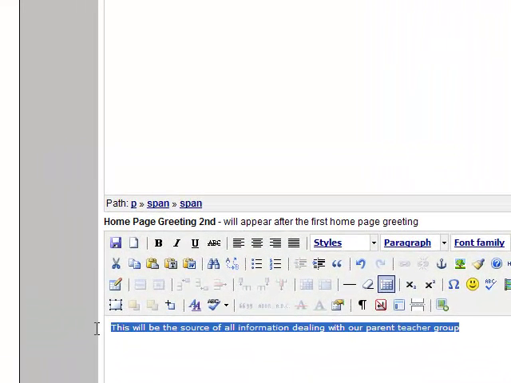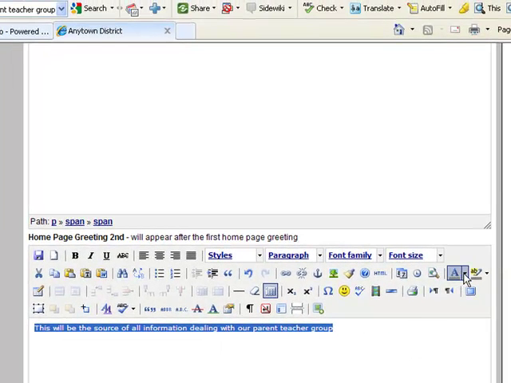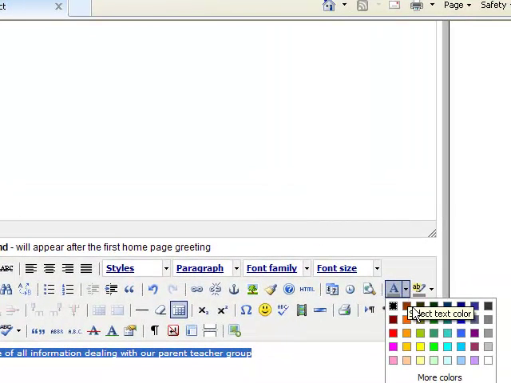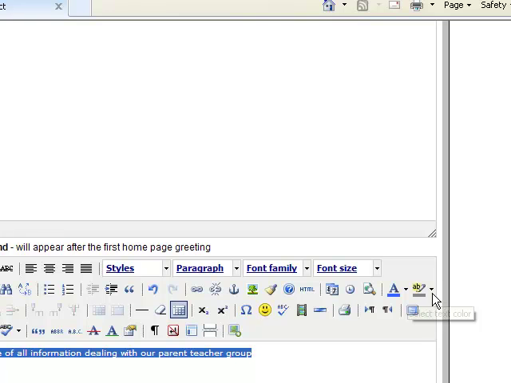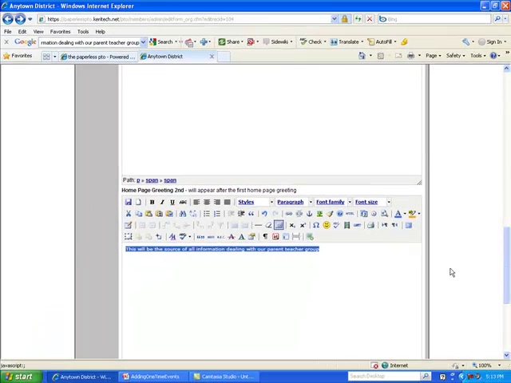We'll say that this will be the source of all information dealing with our parent-teacher group, and what we'd like to do is perhaps give it, let's say, a blue text, and we'll give it a nice contrasting background, let's say an orange one there.